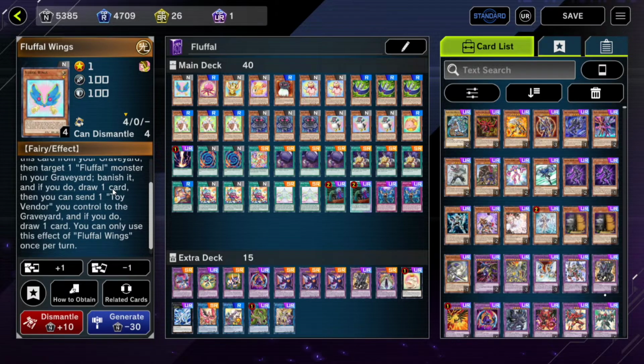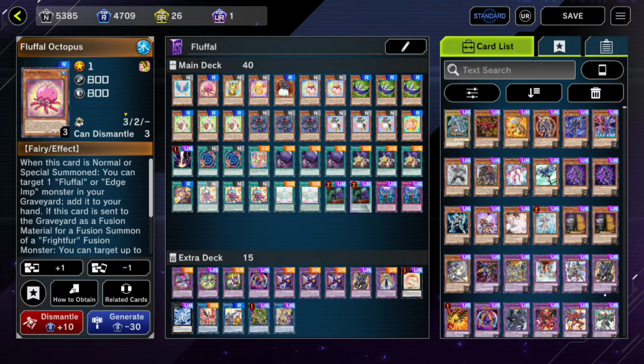Amazing card, absolutely incredible. The fact that Fluffles is so budget friendly is beyond me as well. There are not a lot of URs that you really need to craft to get a Fluffle deck going, which is really surprising. Next up, we got Fluffle Octopus.